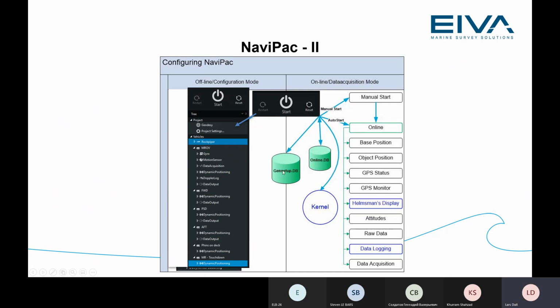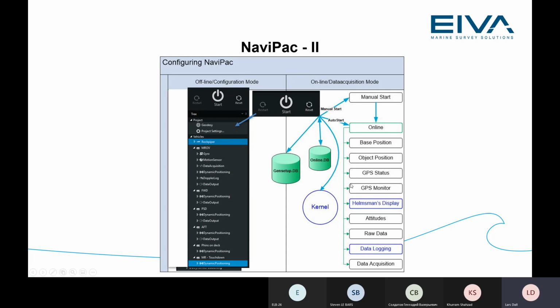This contains information about the configuration online, the settings online, which instrument that we have chosen, because we could have several surface navigation instruments, but we are not necessarily using all of them online. But Navipack will compare these two and say, are they in compliance?